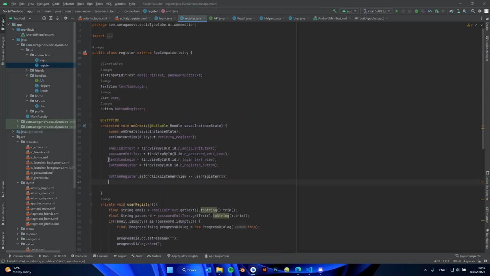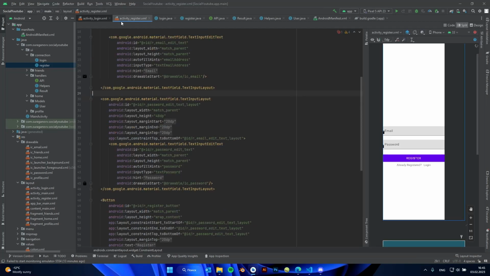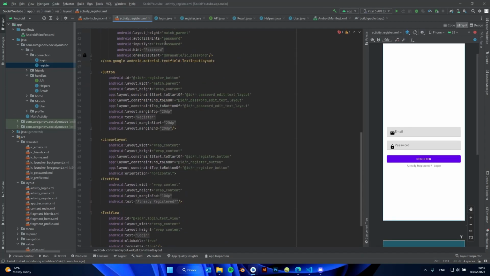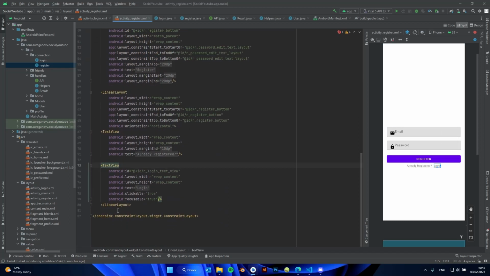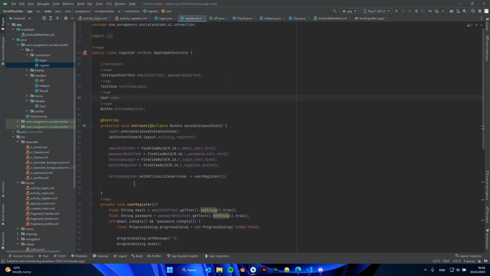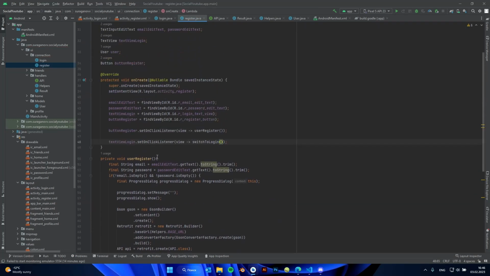Also we have to create our text view as a link, what I did in the previous video. So text view login, set on click listener, and the function is switch to login. Good.